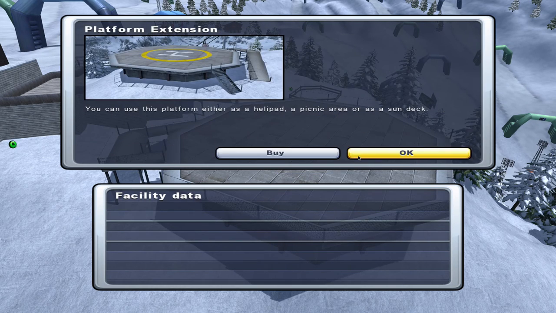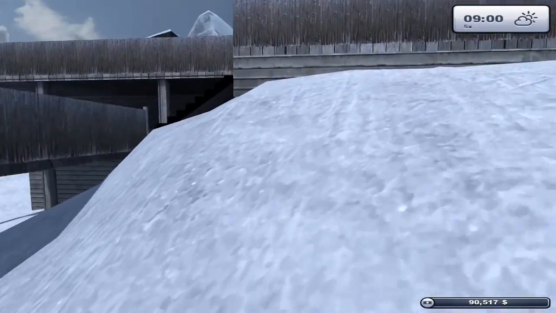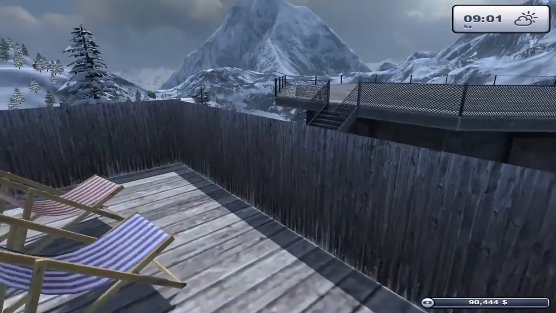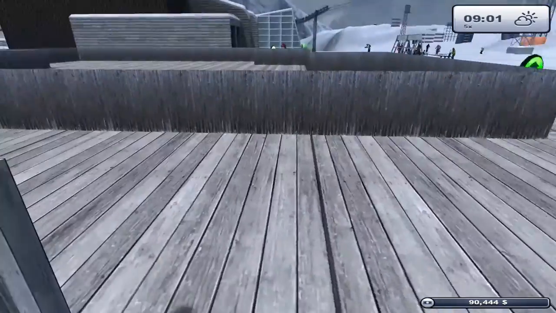Okay, right. Oh, wow. There is so much we can do. Oh, we got another development point there. Wow. And what's this? So we got a... Honestly, if we're going to have a little sun deck here, why have we got a big cable reel thing?